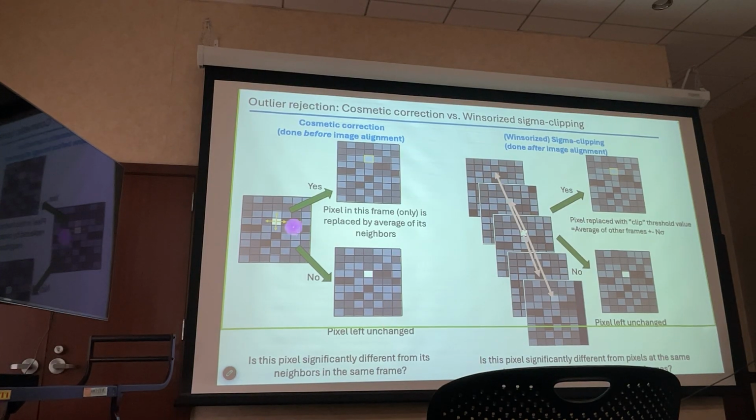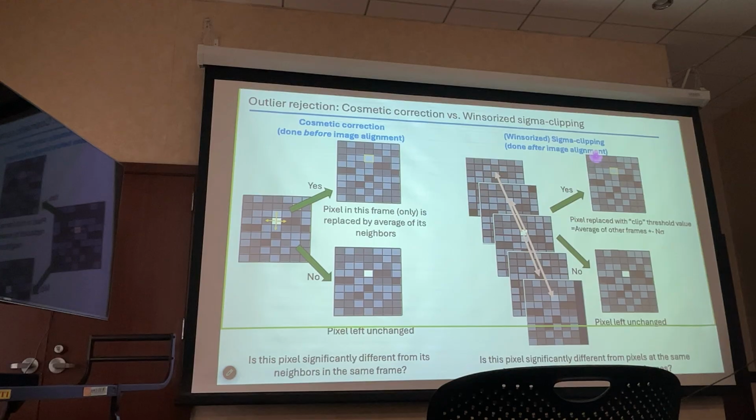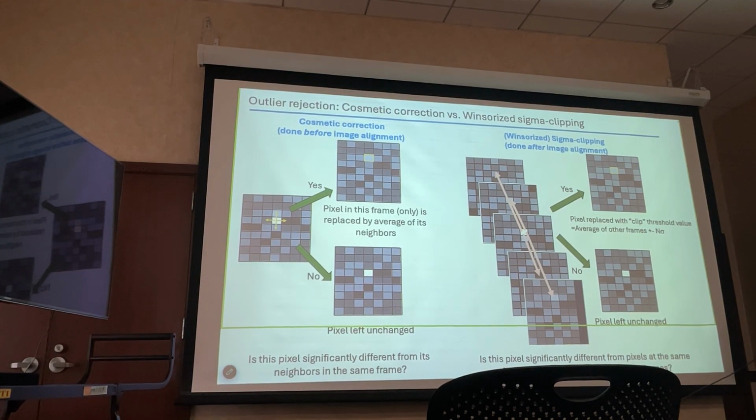The cosmetic correction looks within a single frame at its neighbors, whereas the signal clipping, which is done after image alignment, looks at a given pixel and compares it with all the other frames at that same location after image alignment, so that anything that is real, a star for example, is it a star or is it noise? Well, if it's showing up in repeated frames, then it's going to be real. If it's a hot pixel, it's going to show up in only one frame and not in all the other ones. So the winsorized signal clipping is better at getting rid of those.